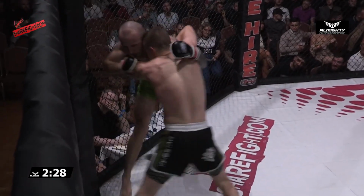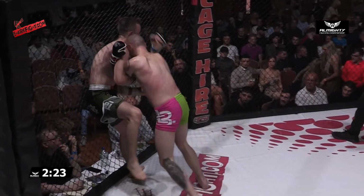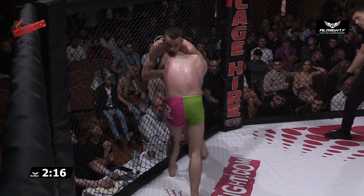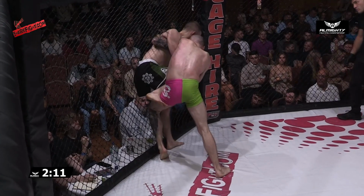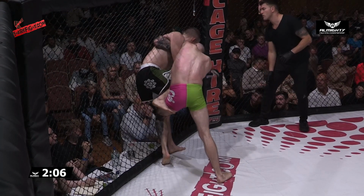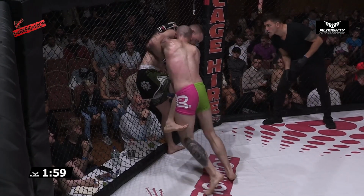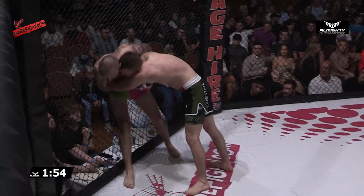Nice. Good reversal of position there. Yeah, and this is the grind part of the game. Buckley reaching over now, maybe trying to pull that head down for a guillotine. Nope, slipped out. Parkinson starts to try and chip away with little knees to the thigh. And again, this is the hard part of MMA. When one fighter does not want their back against the cage, the other fighter wants it there, and you start to embrace that grind. And maybe a little bit impatient there.